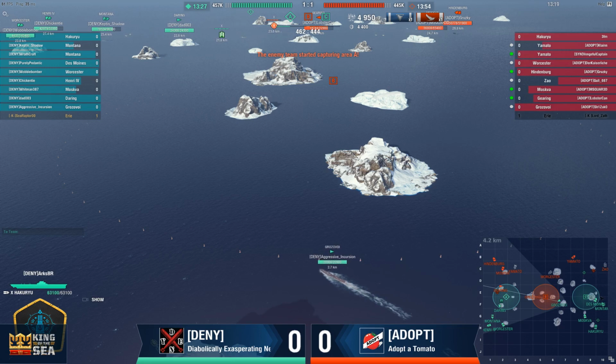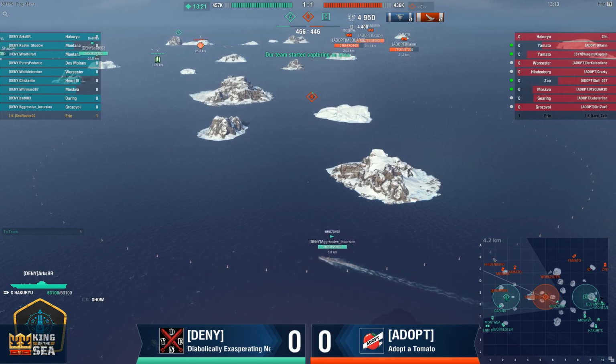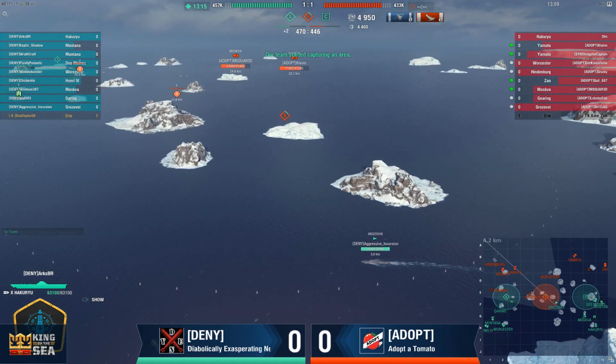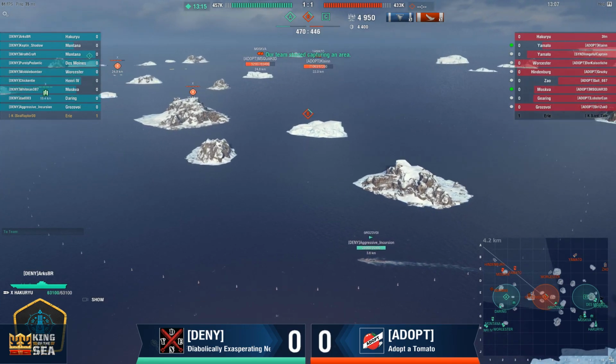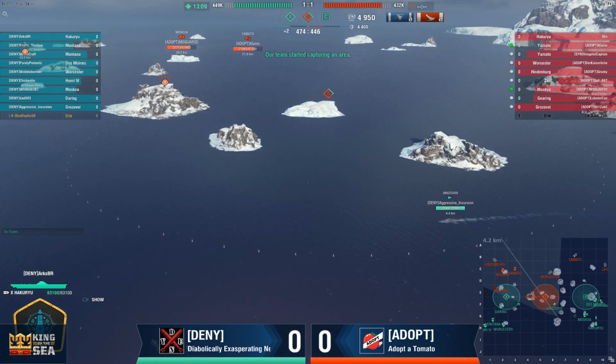Shizuko is still in a position to threaten B cap. The Grozavoy was last spotted heading towards B, so Adopt knows that B is going to get contested. There it flips. Yep. They've already moved the Grozavoy into position to contest, and they're bringing one extra fun boat to come in and do something.